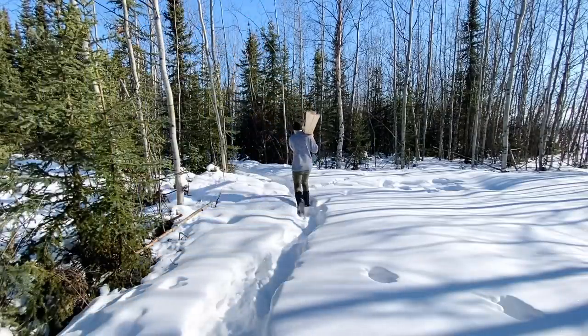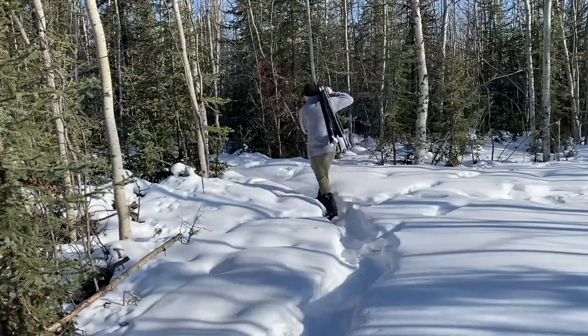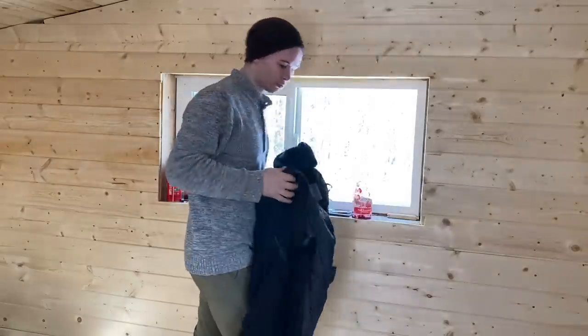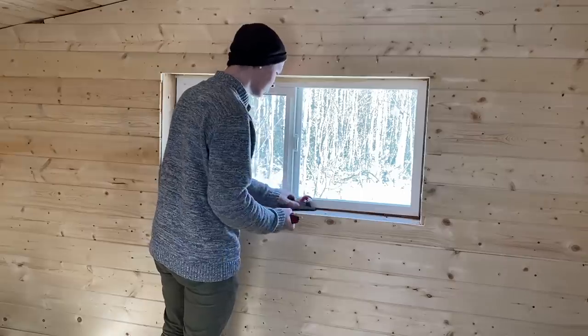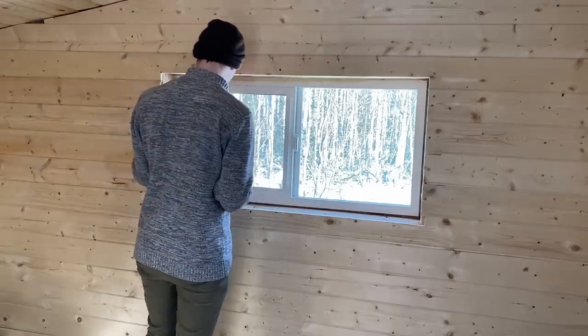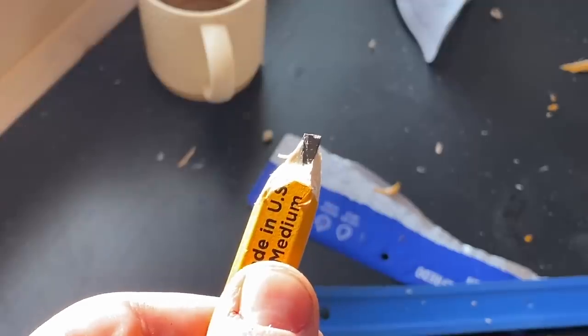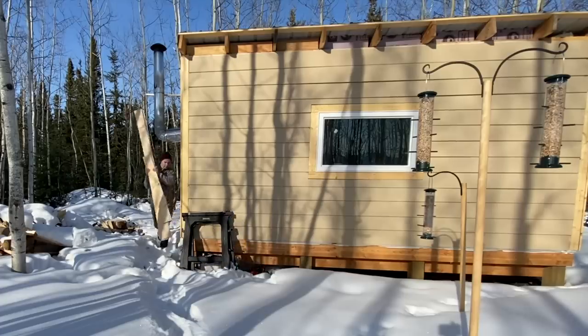I definitely have some more building projects coming up this summer, but before anything like that happens, I need to get this cabin fully and completely finished. All told, there's not much left to do — four or five more videos should finish it up nicely, but I've said things like that before, so take that with a grain of salt. With my newfound confidence in building and the added benefit of it being warm enough to finally live on site again, I can see a near future where we make a lot of progress really fast.